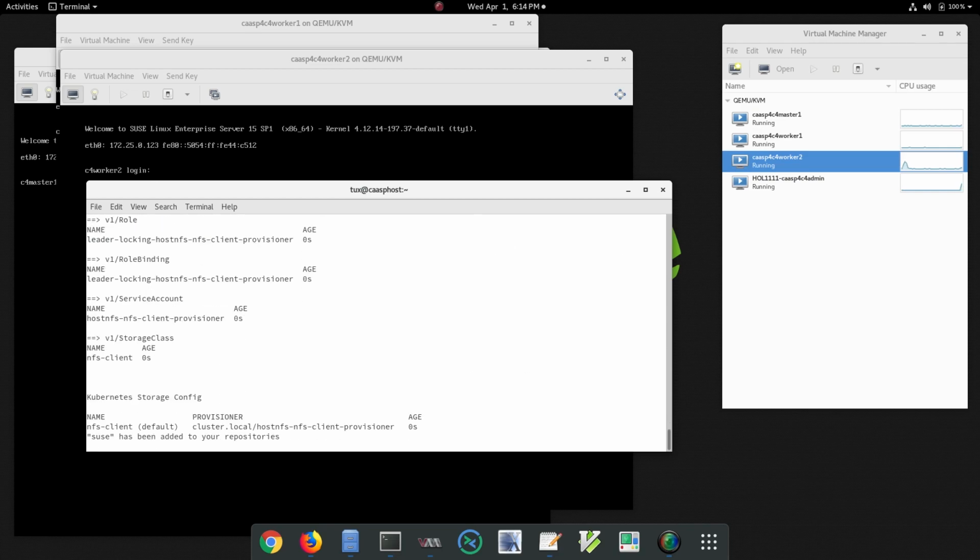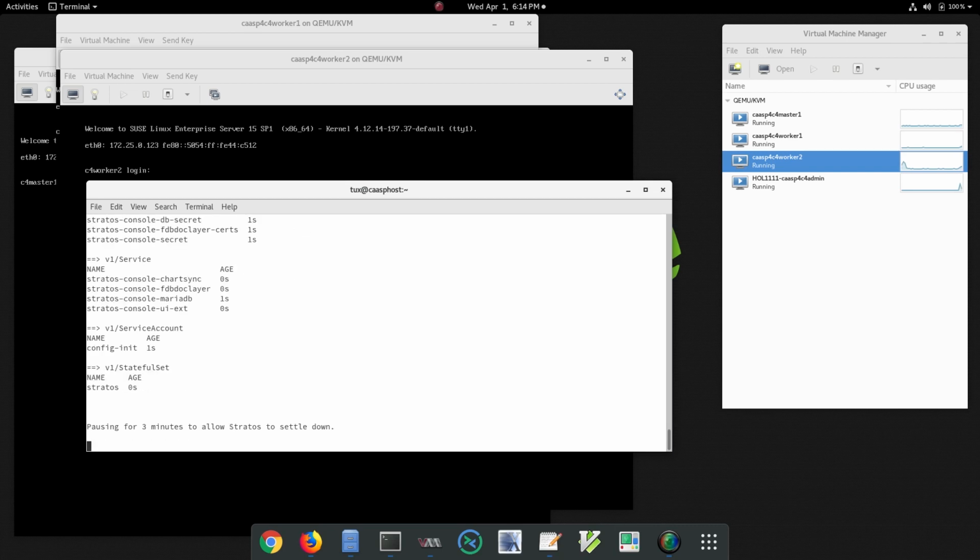You can see that the pause has been lifted, and we're continuing on. Now we're down to a place where we've installed Stratus, and Stratus is being set up as containers on the worker nodes. And again, we put a pause in here for 180 seconds, 3 minutes, to allow Stratus to settle down before we take a final look at it. I'm going to make sure it gets all of its resources assigned in the proper way, so that after this step, you'll be able to actually start interacting with the cluster in a meaningful way. So we'll take another break here until this finishes up, and we'll be back.